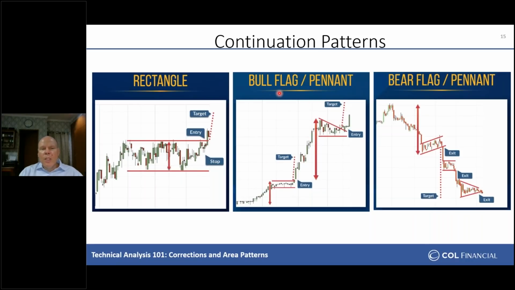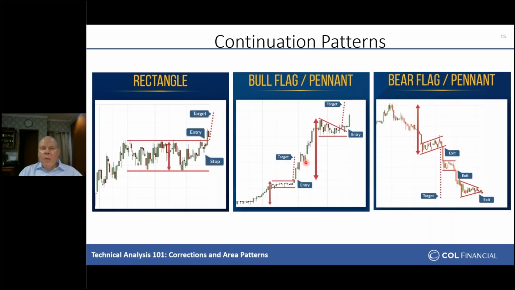Next pattern is called a bullish flag or a bullish pennant. Now, there is a bearish version of that, but let's start with the first. A flag or a pennant is actually a temporary or short pause in price. These patterns only take maybe a few days to happen. They normally start with a strong trend move, they park maybe within a week or two, and then they explode into a really strong upward movement.